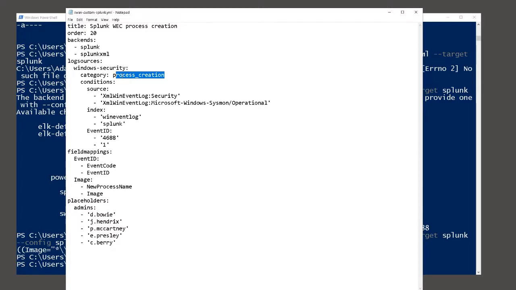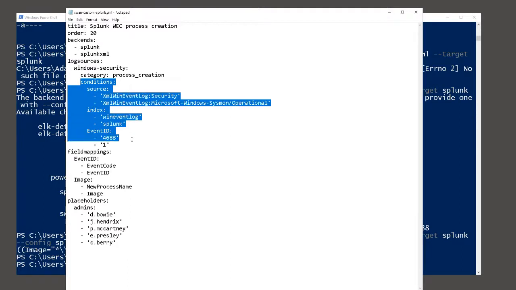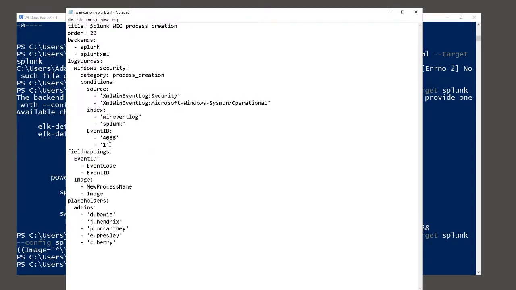The conditions section here is where you can add logic to the rules. So this is where I'm going to add, hey, I have 4688, which is process creation in the Windows security log, and I have sysmon event ID 1.